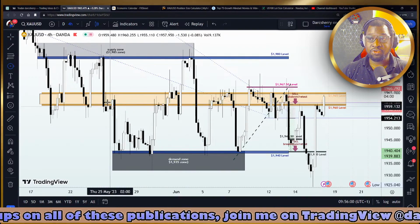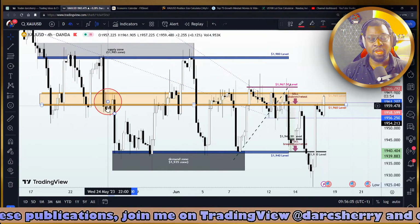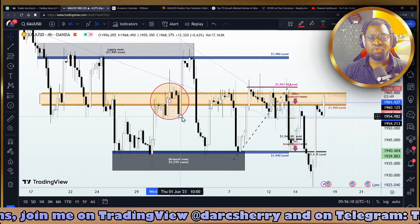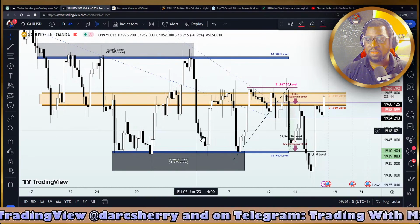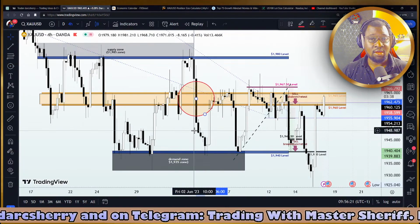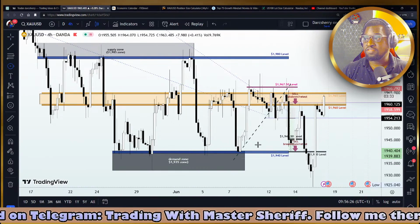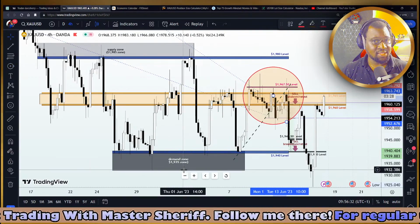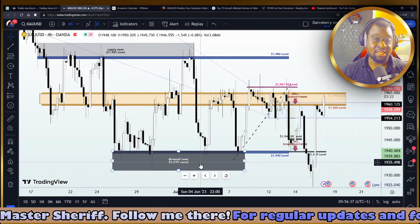Then we saw the breakdown retest of that same zone. That was the last trading week of the month of May. Then we saw a consolidation phase around here during the end of last month to the beginning of this month. Then we also saw price action break down the structure at the beginning of this month. And since the breakdown of that structure, we've seen how that zone had continued to be a strong selling niche in this particular market. And this actually helped us to open a sell position at the beginning of this week.